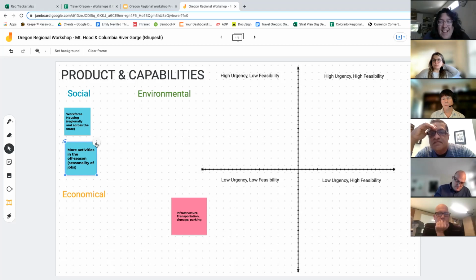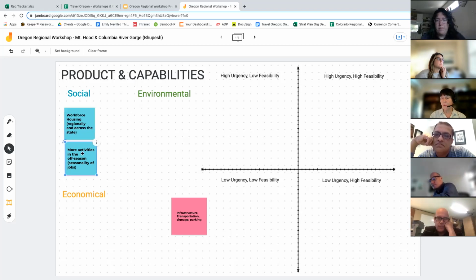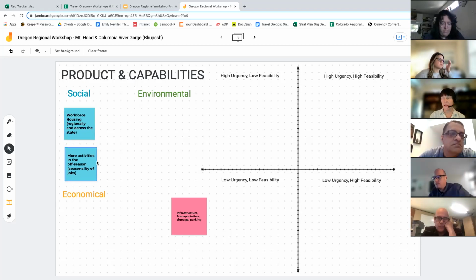No, well, it depends on where in the region you are, because winter on Mount Hood is very busy, winter in the Gorge is not. But summer in the Gorge is busy, and fall is a beautiful time of year. So is spring. It's not a bad place to just hang out in the winter, but there are not quote activities like there would be in Bend or someplace.